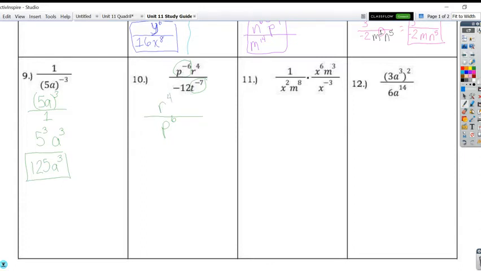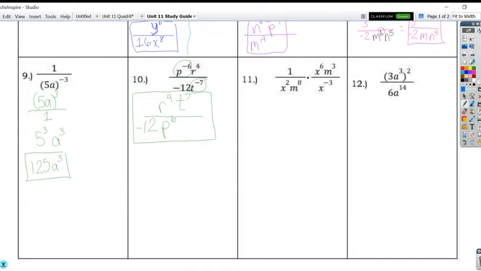We'll leave that with the positive 4 exponent in the numerator. I see that negative 12. And now notice this is a negative 12, but it's only a coefficient. So that rule about switching doesn't apply. It's still a negative number, stays exactly where it is. But your t to the negative 7, we don't want that negative exponent there. So we're going to relocate it, put it into the numerator with that positive. These are all different variables at this time, so I can't multiply or divide anything else there.